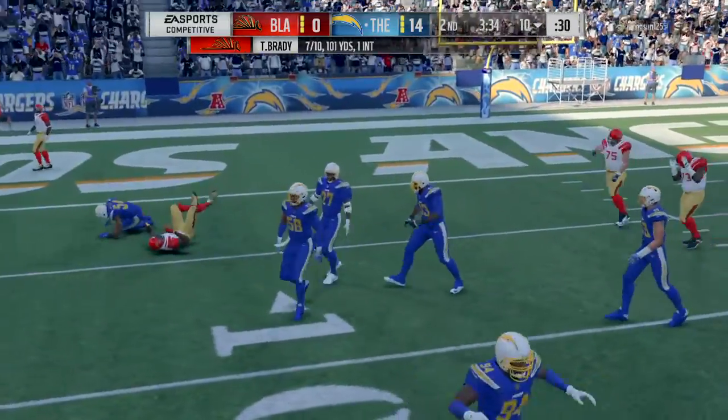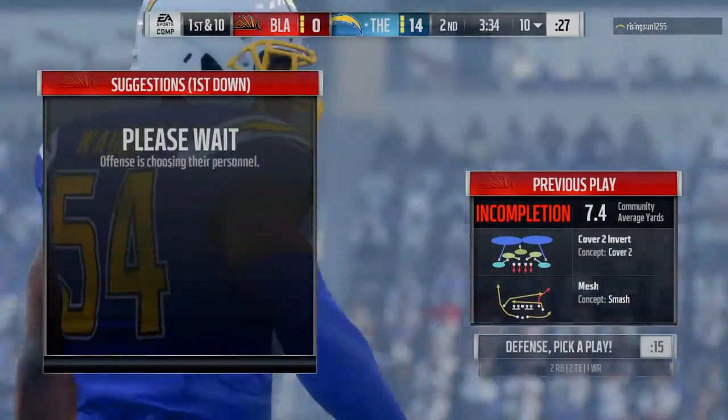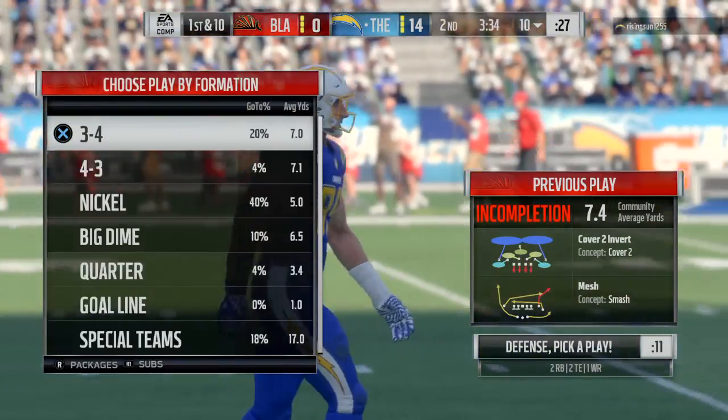And that is going to be incomplete. The 4th down pass play doesn't work out. And the Charger defense stands tall, and they get the football back.